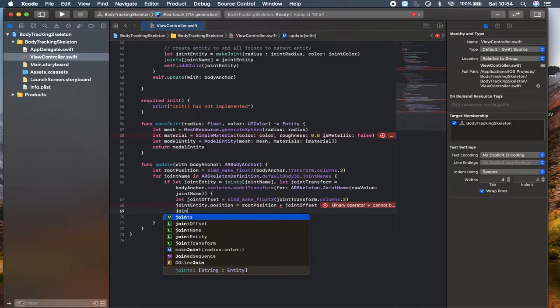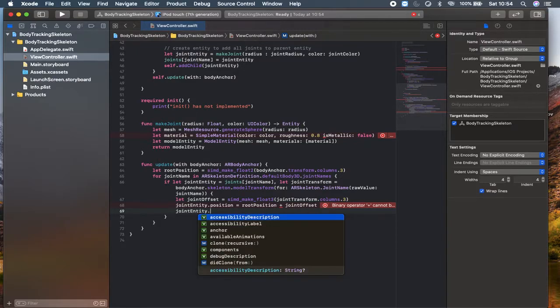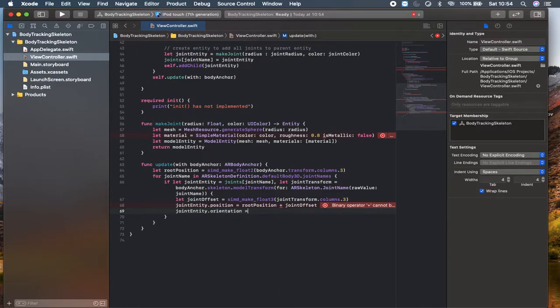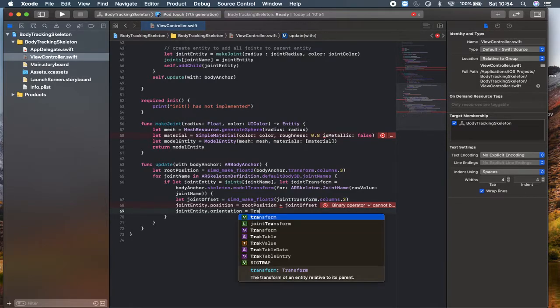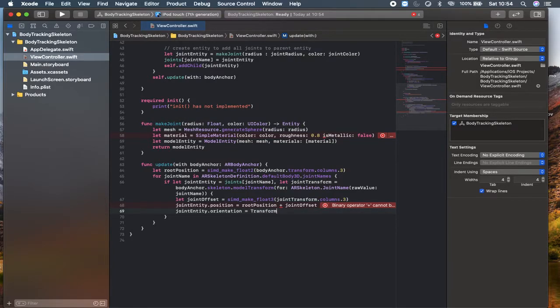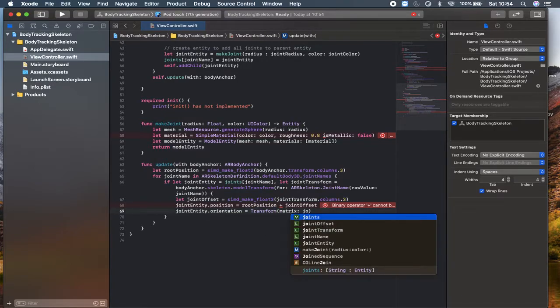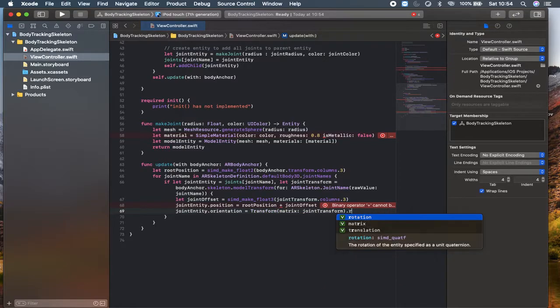Okay, so joint entity dot orientation will be equal to transform of matrix, and here I'm going to use the joint transform dot rotation.